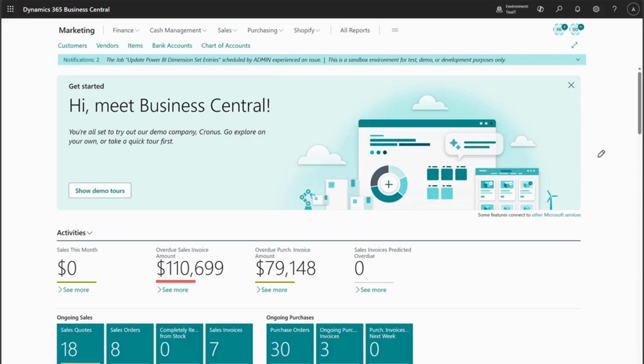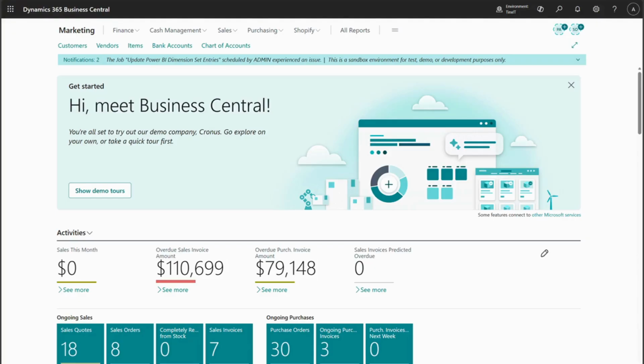For example, if you're a controller, your role in Business Central might also be controller. That role controls two main things. First, how your role center is laid out, and second, what permissions you have. In other words, what data you can see, what records you can modify, and what actions you're allowed to perform. A little later, I'll show you where to see your role and how to switch between roles. For now, just know that this demo account is using a business manager role. Because of that, everything you see here, the menus, the tabs, the numbers, and the tiles, is designed for someone in that role. Later, I'll switch roles so you can see how much the screen can change.